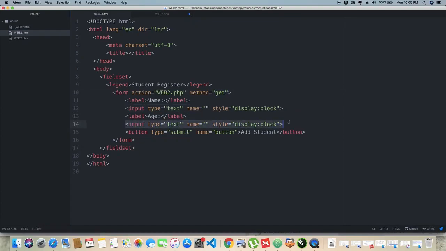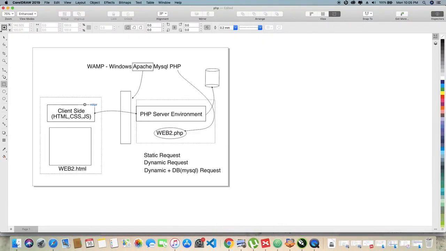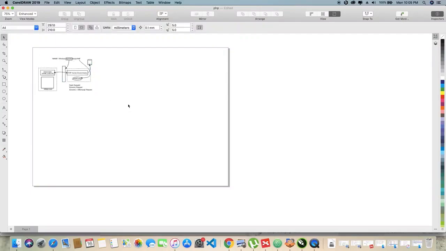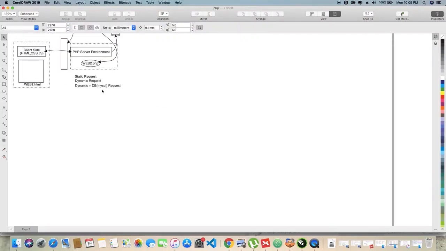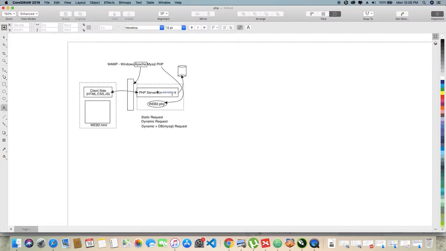I'll be explaining what the get array is. There are some service types to connect client and server side applications.